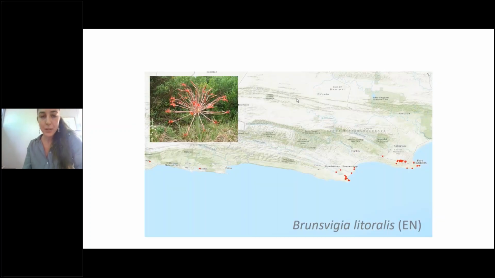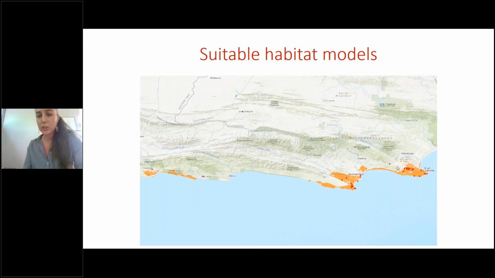And so what we've done for every species is we've taken the known points shown here, and then we've actually modeled suitable habitat for them. And that's what has gone into the medium layer. We have used the best models possible for species, and we have really qualified people doing the models. And we've minimized the amount of area that we select to go into these models to ensure that we're not triggering the requirements of specialists going out where that's not necessary.